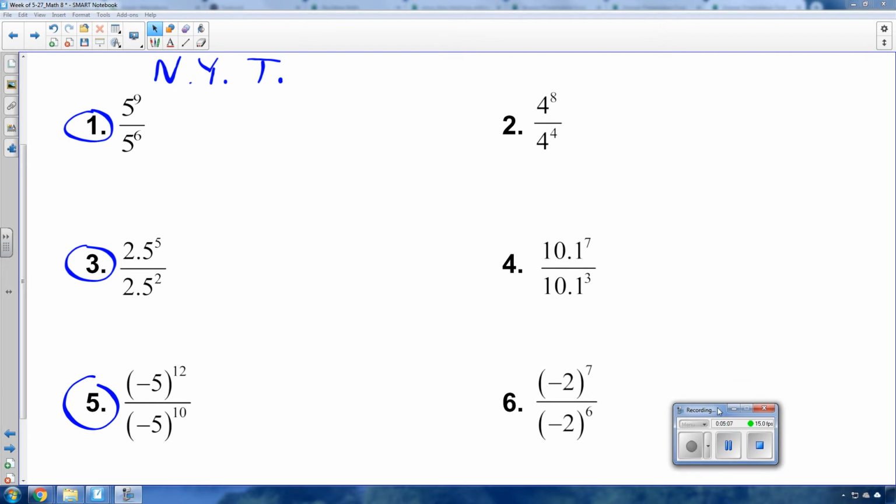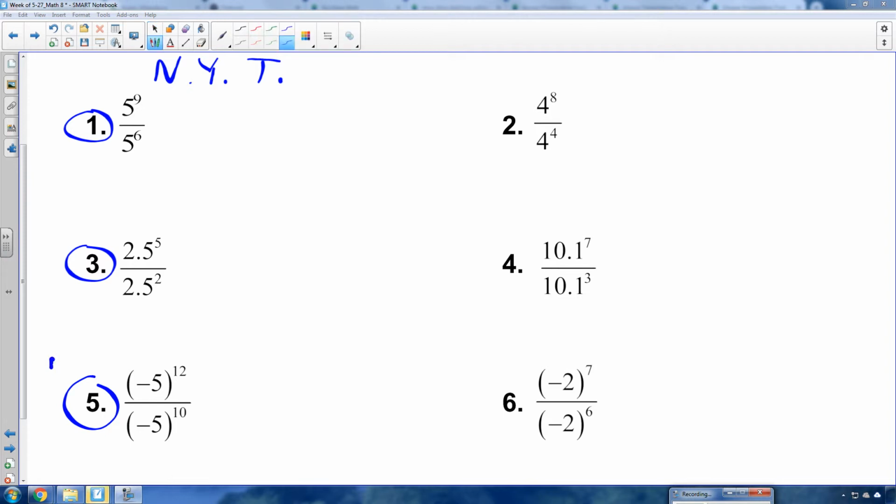So I hope you paused the video and gave these a try. I do want you to expand out number 5 right here. Whatever you get for an answer, I don't want to have an exponent in it. I want you to actually do out the exponent, if there is one, when you get a solution, okay? So try to expand that out. That's what's happening on number 5. Hopefully that made a lot of sense. We're going to move on from there.